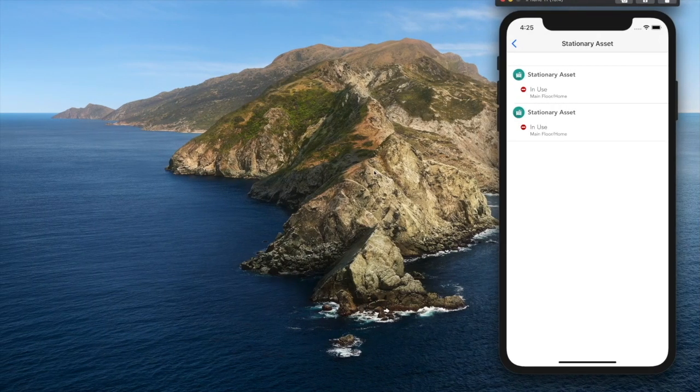So that is a demonstration on how to simply use two API calls to get data from your MobileView instance on a mobile device. In the next video, I will show you how to set up an alert if some event occurs on that asset, and then how to view that alert within our mobile application.